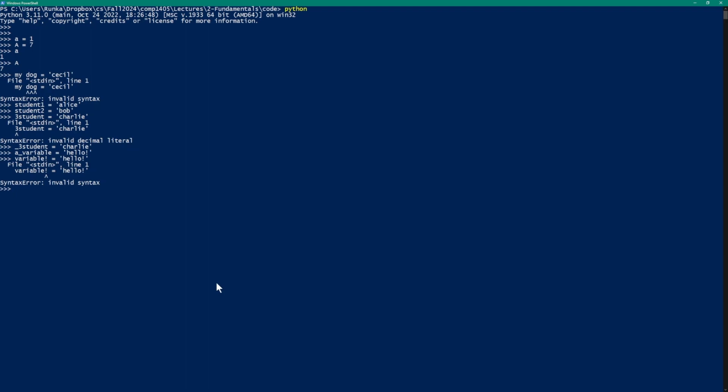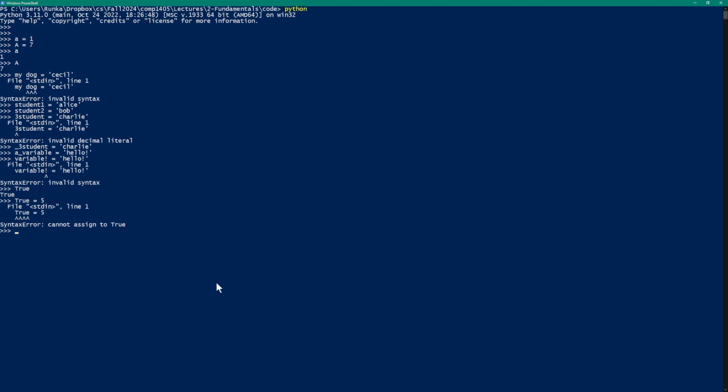There are also some combinations of the allowable symbols, so words, for example, that are not allowed to be used as variable names, and these include words that already have important meanings. For example, the word True already has the value true. It's a constant. So this is what's known as a reserved word. If I try to say True equals 5, in Python 3 at least, you're no longer allowed to do that.